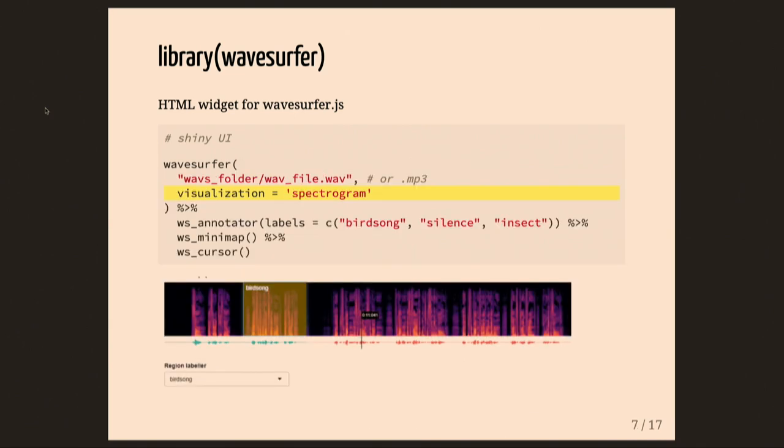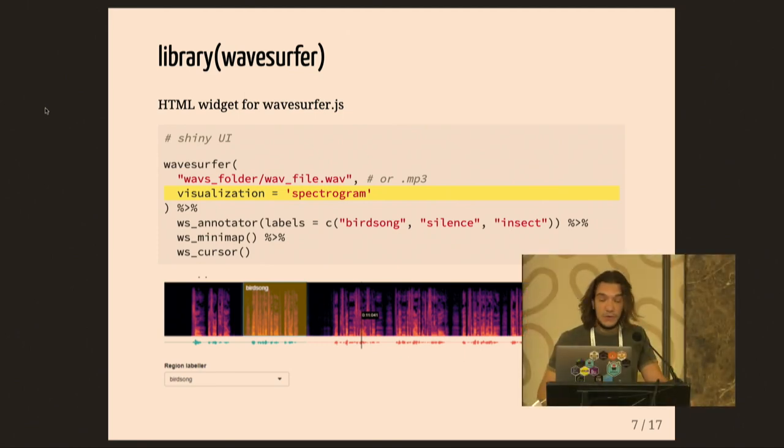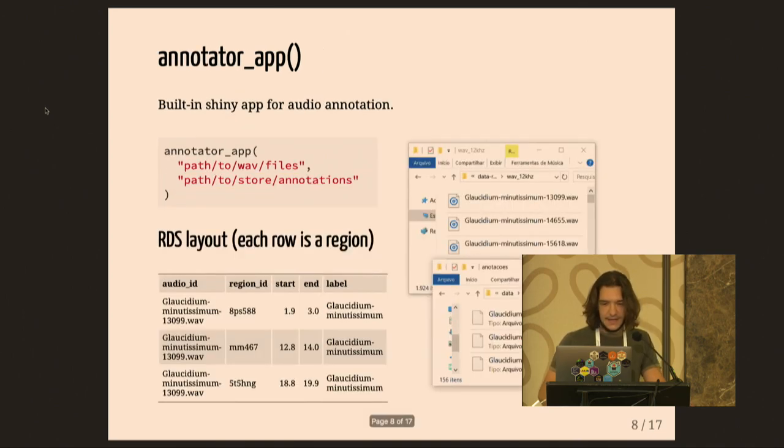Another cool feature is that you can visualize spectrogram instead of the sound waves, which is important for us in this task. One cool thing is that this representation is not available in the original JS. I tweaked it a little bit. This part is cool but dangerous because I'm not very skilled in the JavaScript coding. But this is the API.